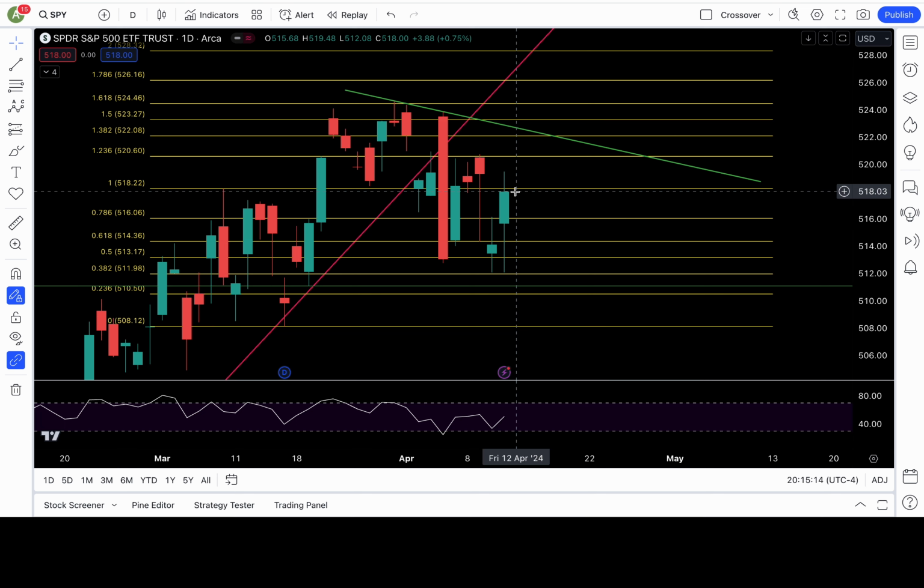We want to see some selling pressure there. And then it needs to break down 516 for bearish follow through. A breakdown of 516 would showcase that the selling pressure we had from 518 has strength, and the breakdown of 516 would invalidate this false breakdown setup. That would be bearish, putting 514.3, 513.2ish, and 512 in play.